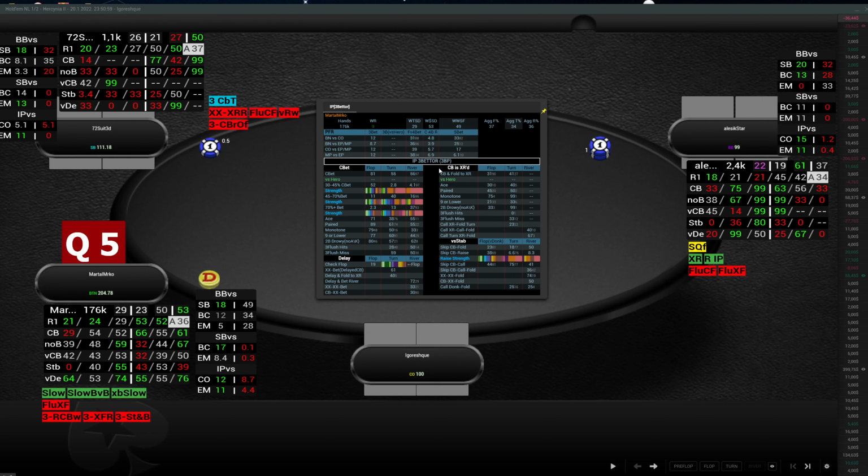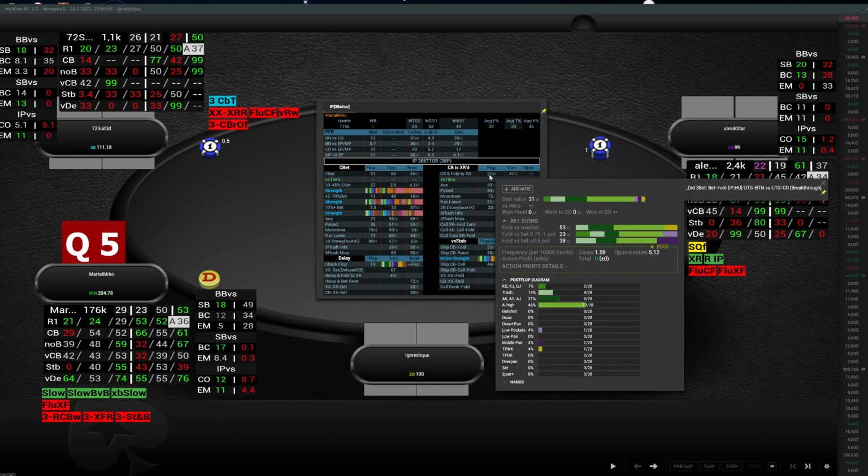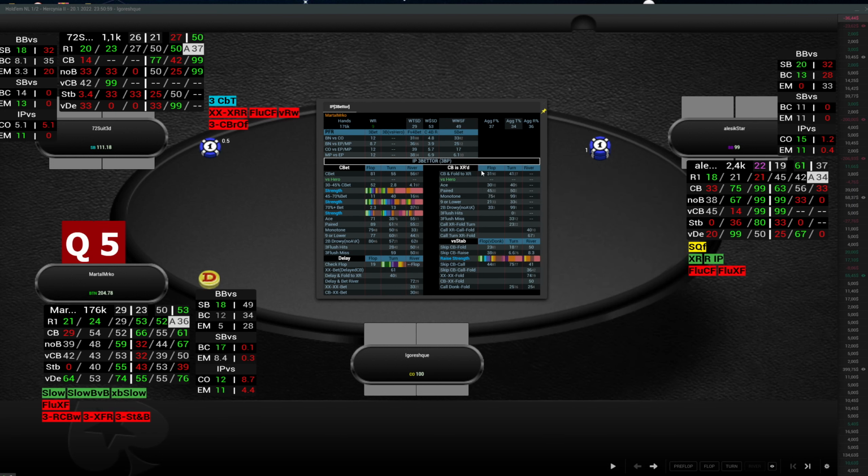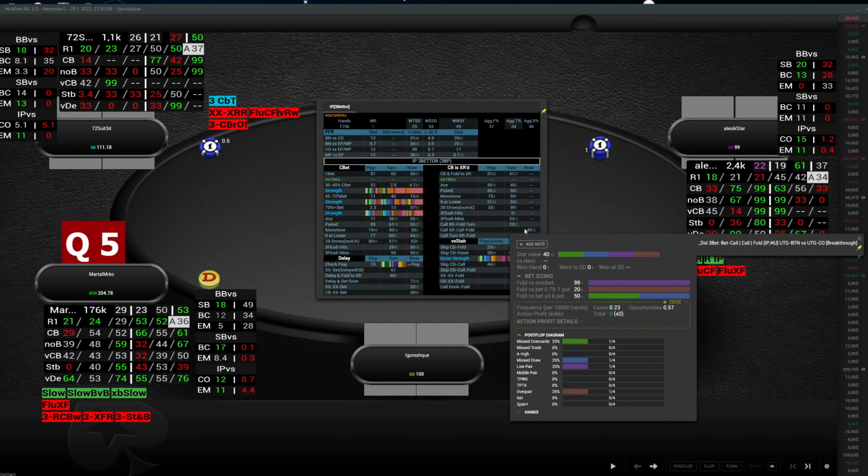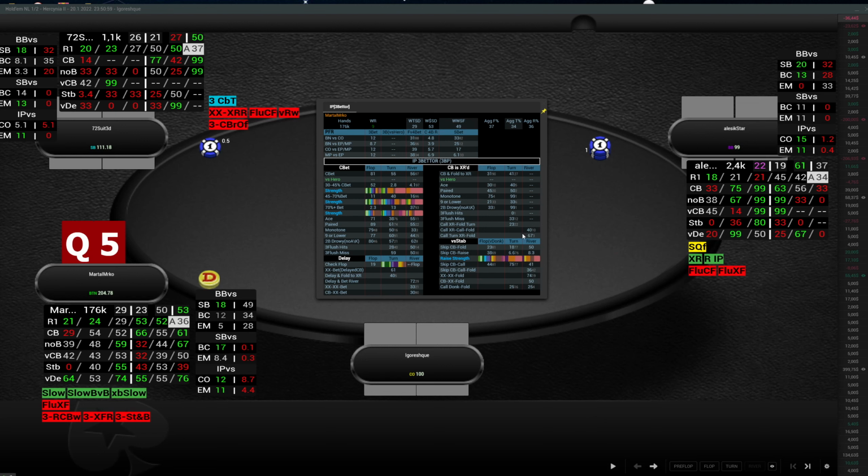You have here c-bet and fold to a check-raise. Here you have call check-raise, fold turn, and call check-raise, call, and fold river. Really important to know. For example, will the player go till the end, is he going to believe you on the flop? Because I see a lot of players in my pool that fold a really low number here, but they fold a really high number here, or they fold a really high number on the river.